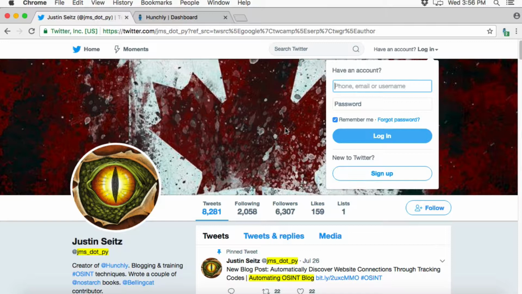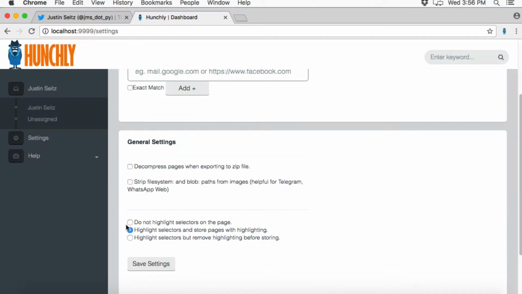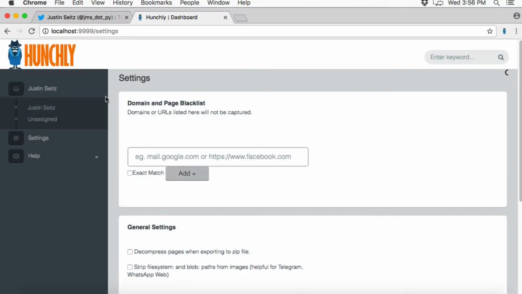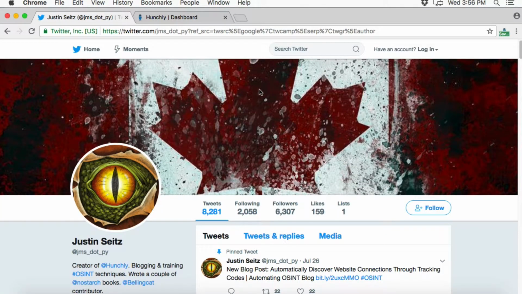So what the note system does when we're looking at a web page like this, and actually what I'm going to do is turn off our selector highlighting that we turned on previously, just so that we can make it a little nicer here. So we can just turn that off. We'll refresh the page. And now what we can do, for example, we've come across this web page. It's the Twitter user profile for our target, which is me. And what we want to do is just take a quick note and say, hey, this is Justin's Twitter profile. I want to come back and revisit this, or whatever the case may be.